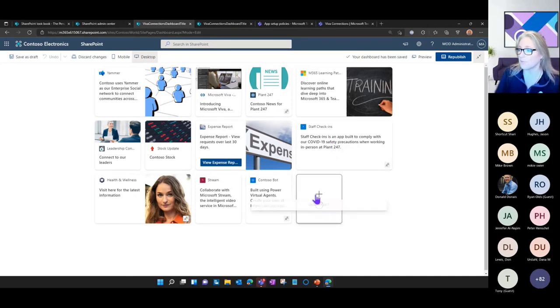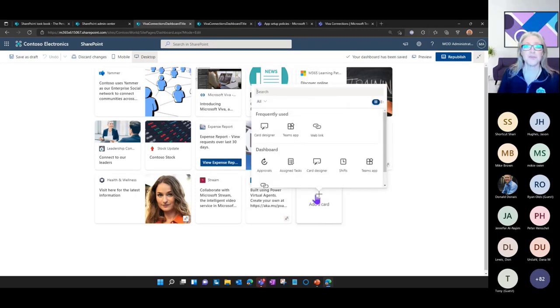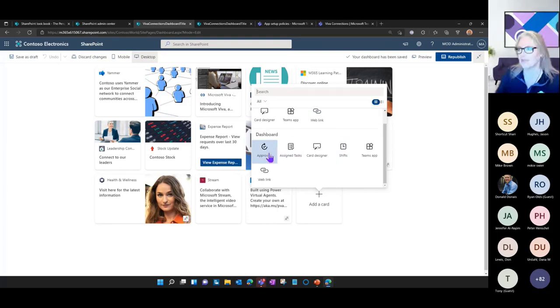All right, let's go ahead and add a card. And this is why I get confused. It says card, however, it looks like a web part list, right? It looks like how you would normally add web parts to SharePoint. So it first shows me what have I last used, but then gives me a list. As far as I know, this is only going to grow. So we're first starting with approvals. So if you like the approvals app, you're a manager, you're constantly having to do approvals for expense, approvals for time off.